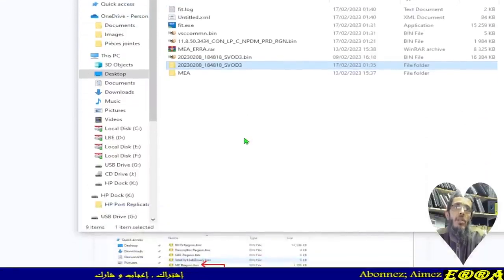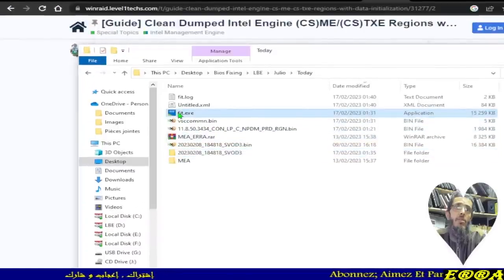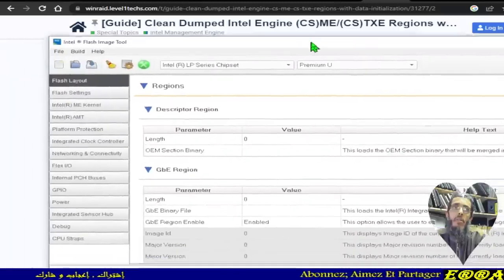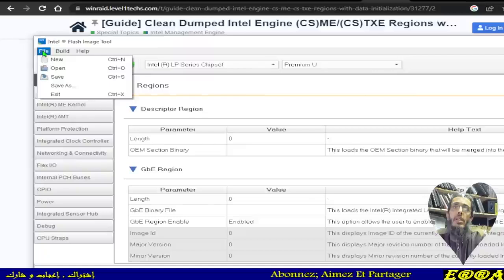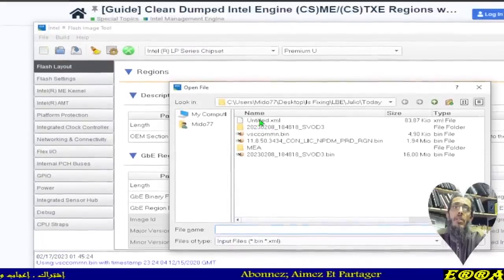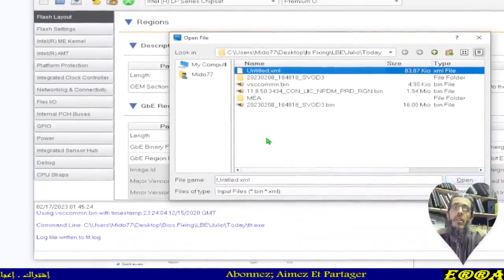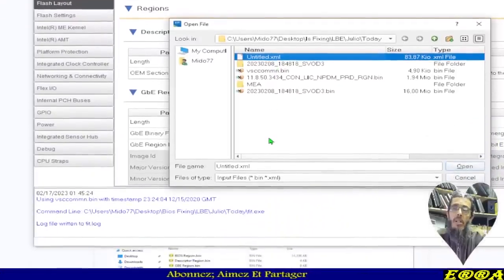Now what's left? Simply we reopen the flash image tool. Here it is. We go to file and we open what? The untitled file, the configuration file, which has the extension .xml.